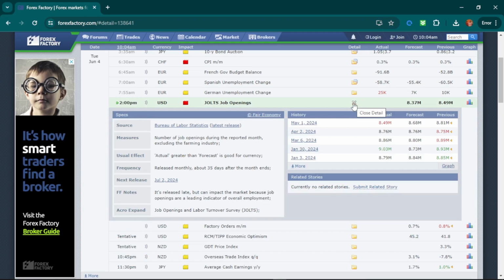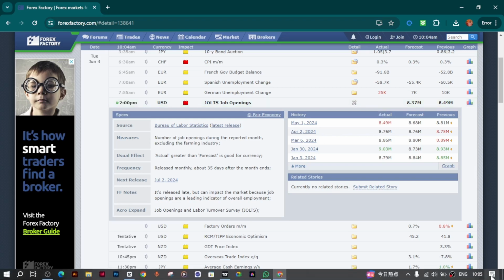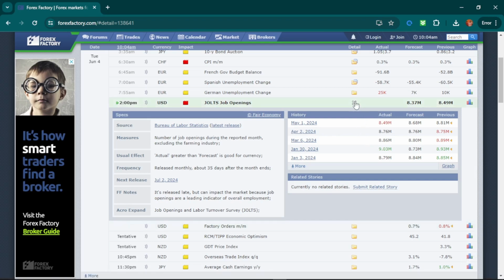So after doing my analytics, it's either I wait for this news release and then follow the direction of the news, or I enter the market on the following price action, and when the news is about to be released, I close the trade. For example, if I look at the time here, it's currently 10 a.m. in Ghana. Now, if I should enter this trade right now, the news is coming out by 2 p.m. Ghanaian time, which is 3 p.m. London time.